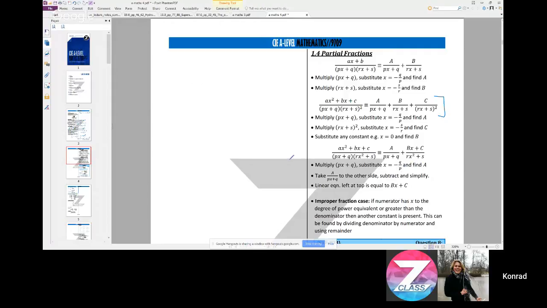All right. The key idea, however, looking at what we actually do with partial fractions, is that we have a fraction with some possible brackets on the bottom, right? If you don't have brackets on the bottom, then the first thing that you need to do is factorize before you do anything else, and that most commonly comes up.